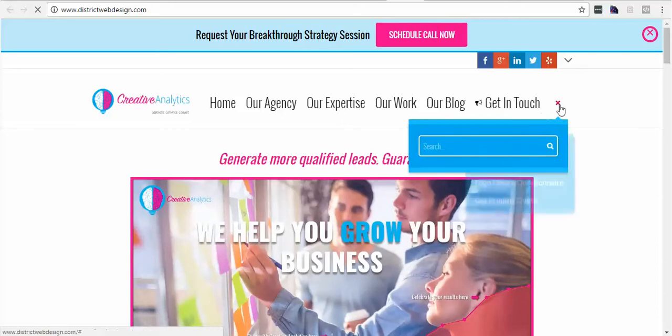So if you do have a ton of content, if you have several hundred articles, you can leave this. You can test it, and again, it's something you can look at with your heat mapping software. Are people interacting with this? If so, how are they interacting? But in general, the search bar is not the most productive thing you can have.